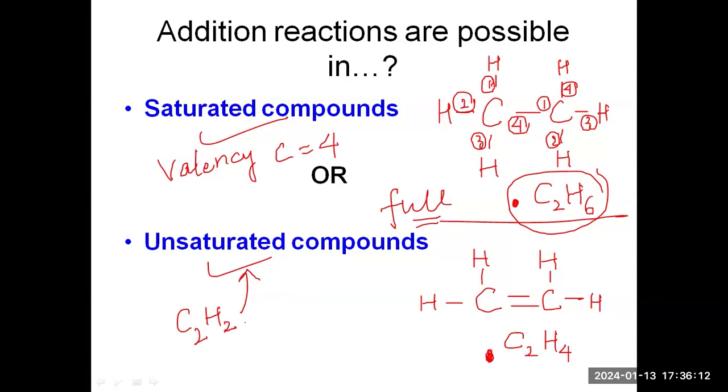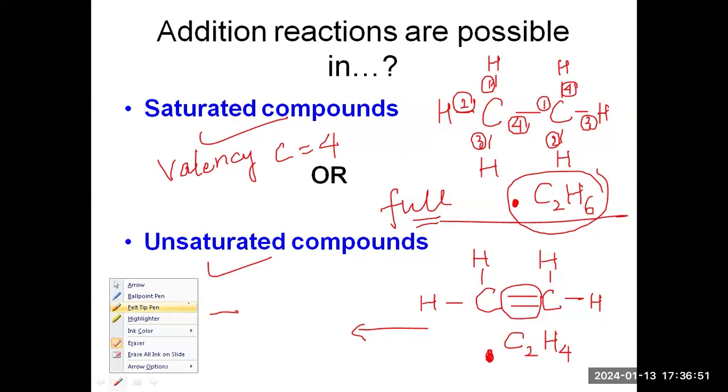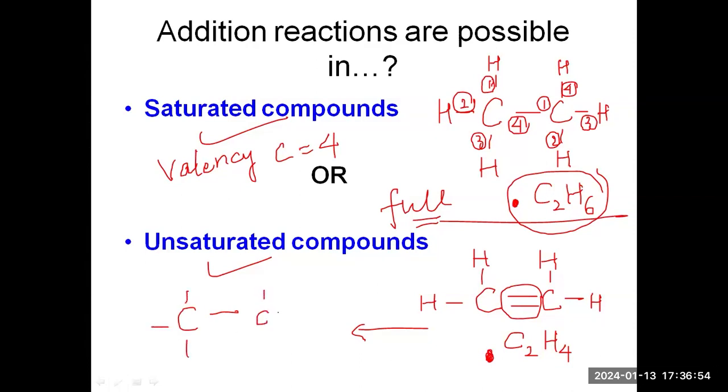Okay. Now see what happens is, shall I resume or any other question? Okay, see what happens is, here you have a double bond, but if you can break one of the bonds, then it is possible to create one more vacant space or place. See, earlier it was like this. It was a double bond over here.